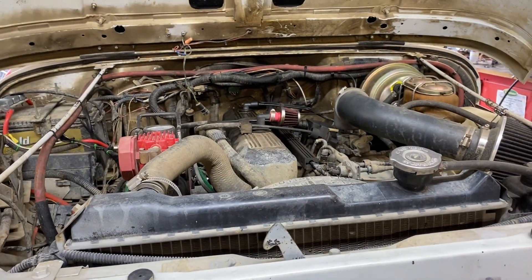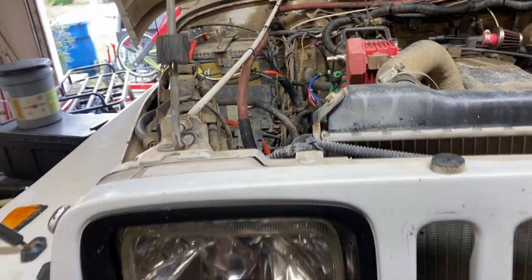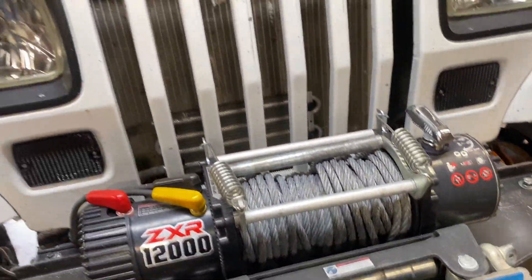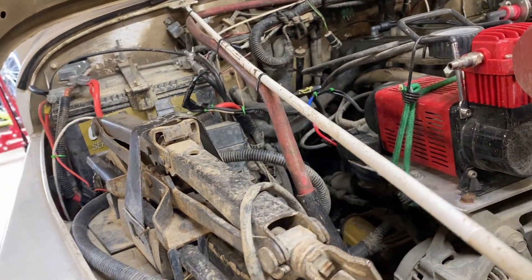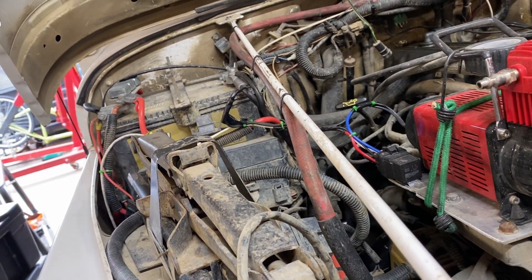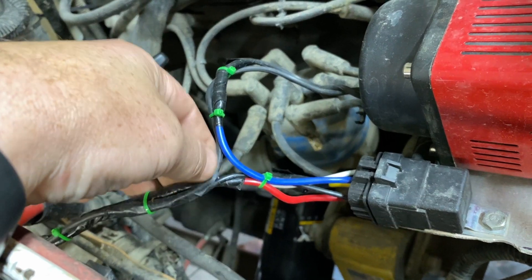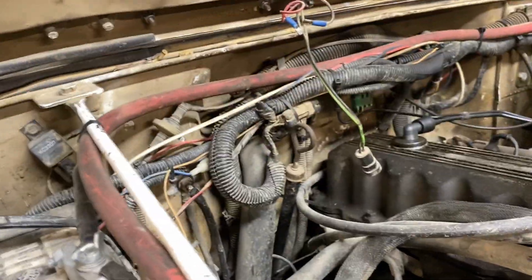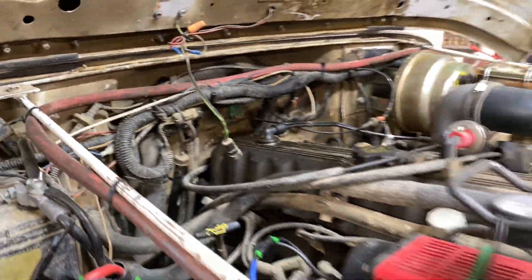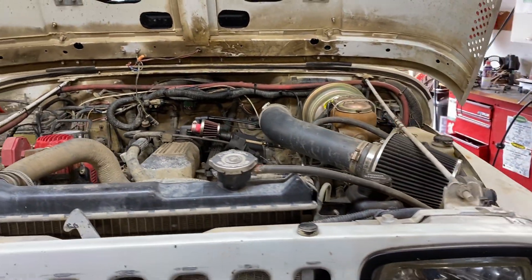Another thing I want to do is deal with wiring gremlins. This thing came with some kind of shoddy wiring on it, and when I redid this build I unhooked a lot of stuff, got rid of some stuff, but didn't get rid of all the wiring. So there are bundles of wiring tied up in here that I haven't done anything with. You can see the relay setup I did for the compressor - at least I fused it and relayed it - but I want to get that loomed up and clean up some of this stuff on the firewall. It was kind of done in a rush. It's all fused and relayed, but it just looks crappy.